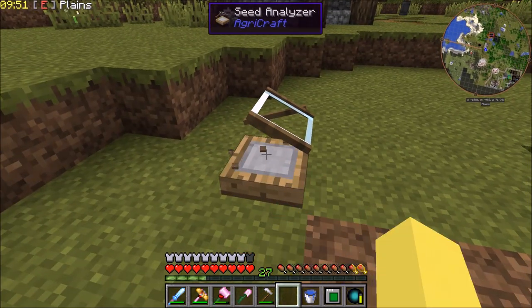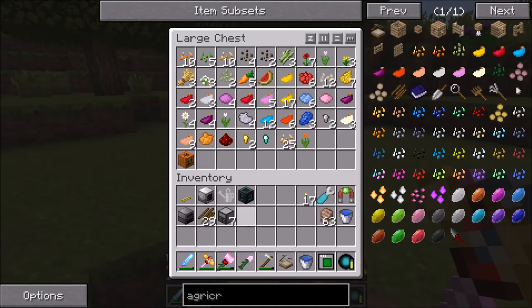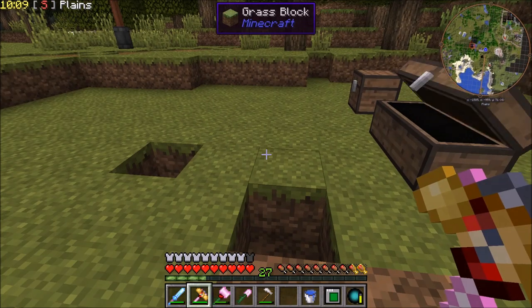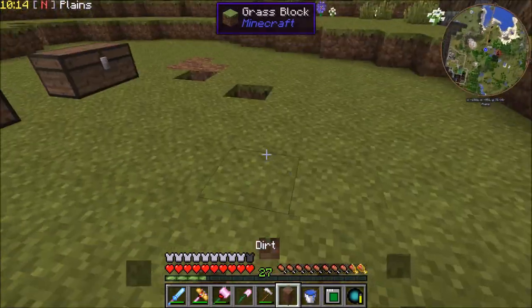And this is just the seed analyzer. It can just tell you different things about the seeds, which is almost irrelevant unless you're trying to get really good seeds. If you look at this, you can see it's got growth, gain, and strength. I think they go up to 10. I'll worry about getting better seeds later, but for now it's fine. So we're going to leave all those in there, and we just need 1 piece of dirt to fill in that hole in the ground.